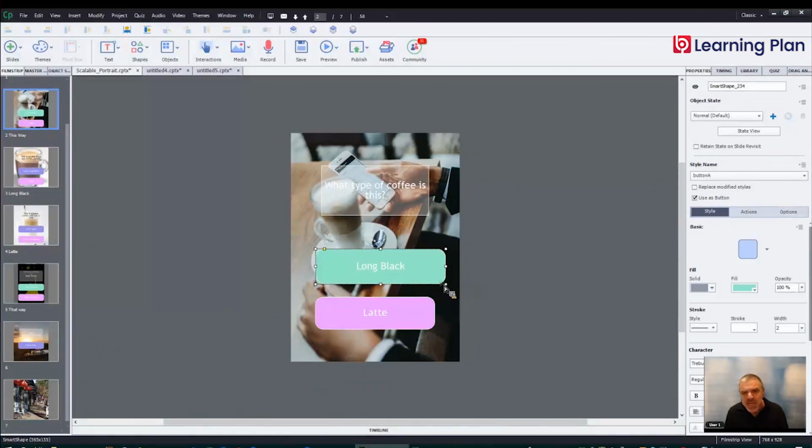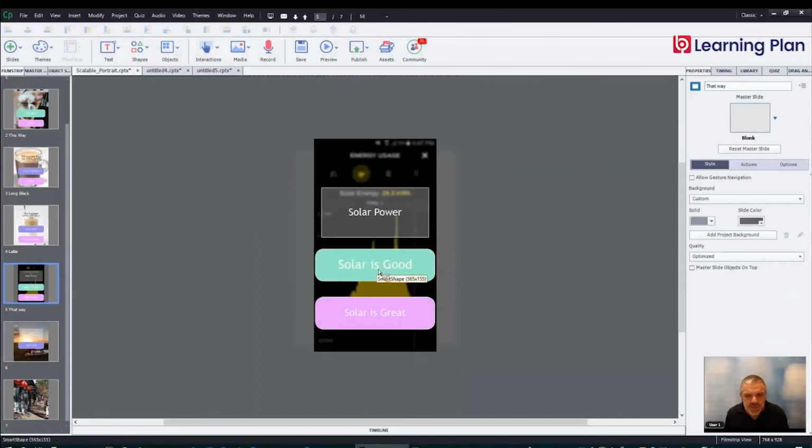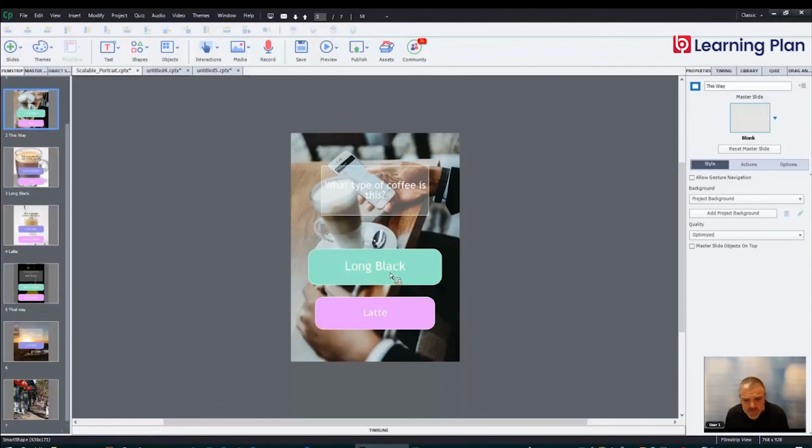But here's a little trick. I might make this a little bit bigger, and I might make the text a little bit bigger. So I might make that 60, and I center that. Now here's the thing. You'll see a little plus sign against the style name. So that style has been updated with some new formatting. So I'm just going to save changes to the existing style. And a few buttons will change in the background, such as this one. This one's become a little bit bigger.